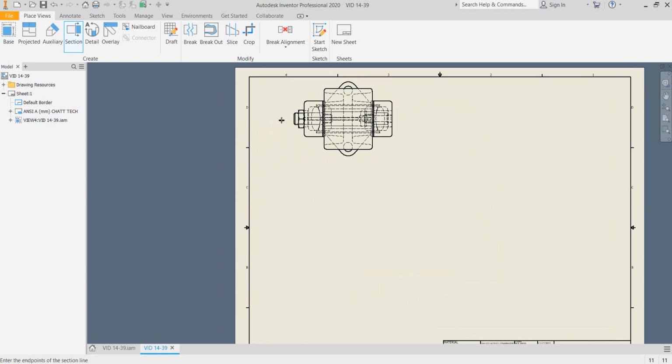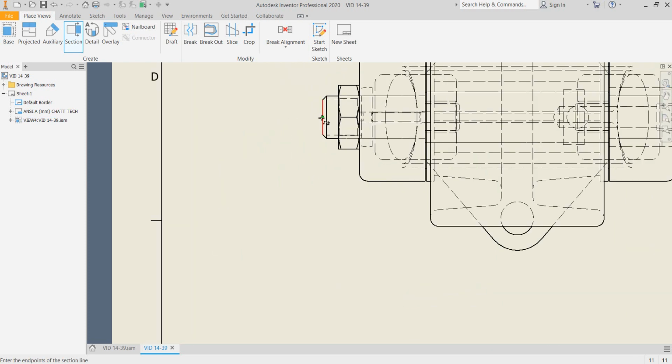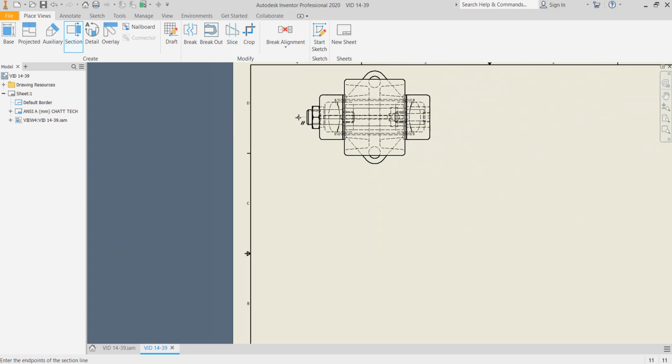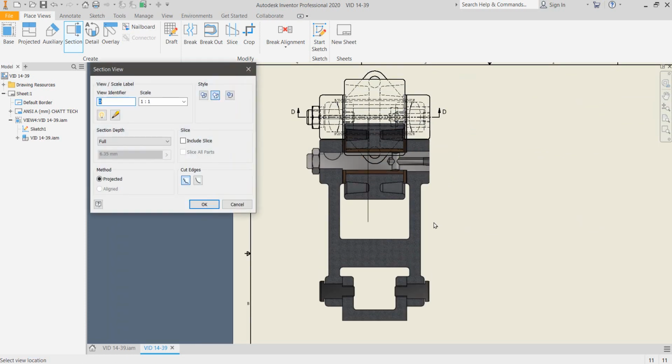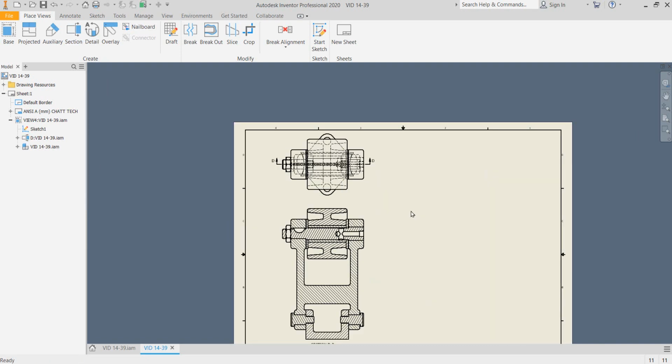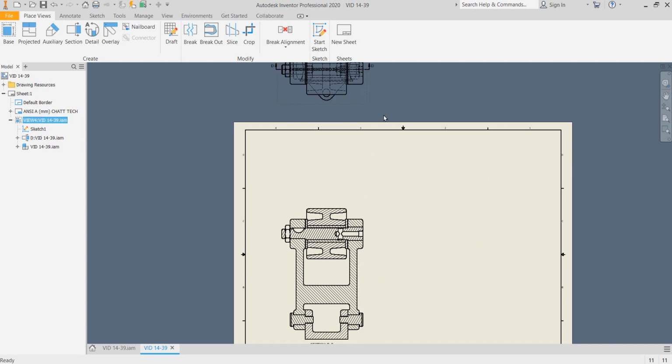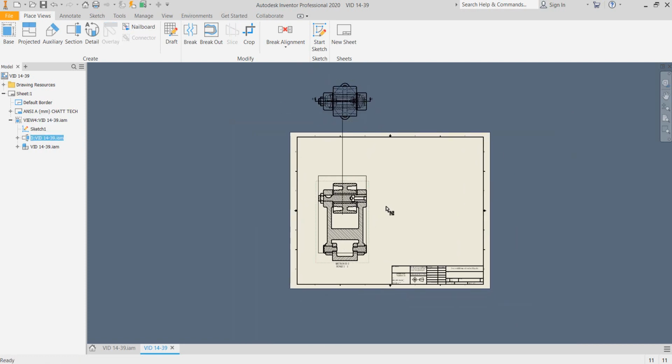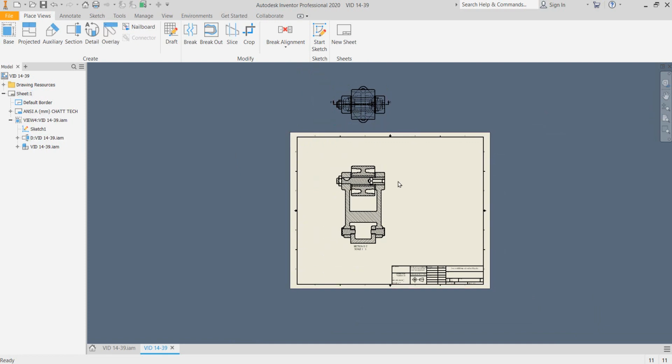So I select the view, put my cutting plane in, pull my section view down, and get it placed, and then I can move this view off of the sheet. Of course, I have to use it to drag, but that's okay.